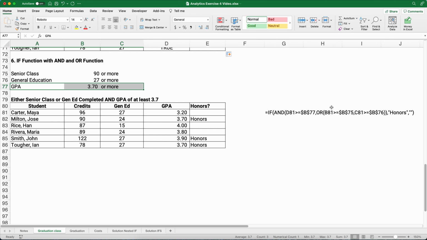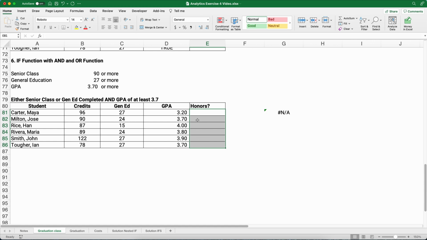Okay, so we're going to start with an or with the first two, and then we'll put in the and, the GPA requirement, and then we'll wrap it in an if, and we'll say these people are people that are eligible for honors. Okay, I just made this up. Makes sense, I think, so let's see what we can do. So we'll start with the or, and then wrap it in an and, and then wrap it in an if. So a little more complex.